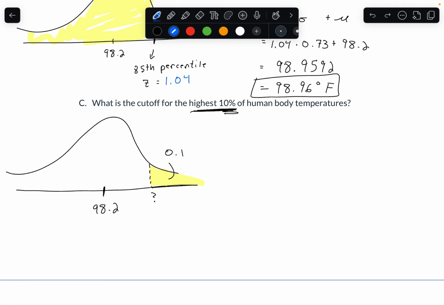So we have to remember that our Z table does not tell us area to the right, it only tells us area to the left. But I can find that very quickly by taking 1 minus the area to the right to get 0.9. So that means when I go to look up this Z-score, the area that I'm going to be looking for in that middle section is actually 0.9 and not 0.1. That's going to be really, really important because otherwise we'll end up with the wrong sign. So we want a positive 0.9.